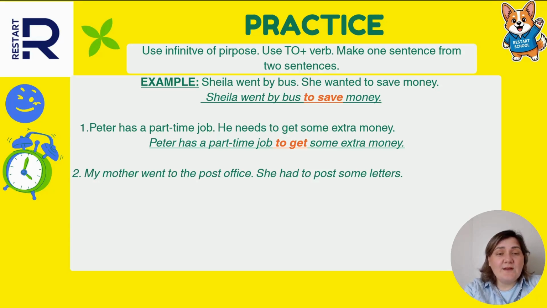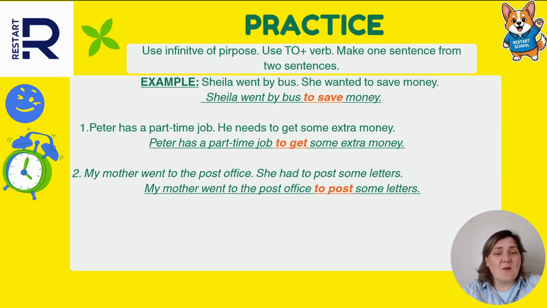My mother went to the post office. She had to post some letters. So one sentence we have is my mother, the second sentence is she had. Now, how shall we make one sentence out of two sentences? So we need to connect using to plus infinitive. So we have my mother went to the post office to post some letters.